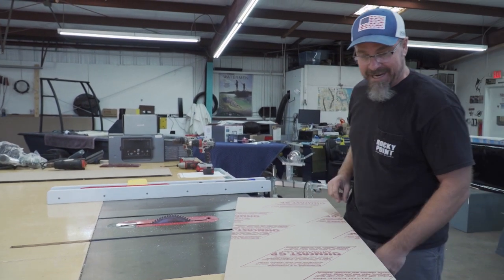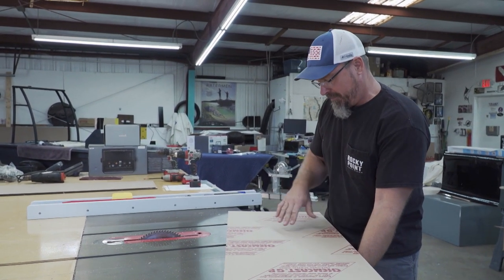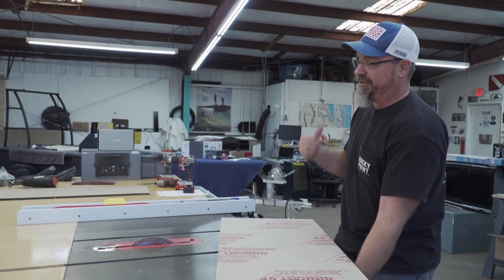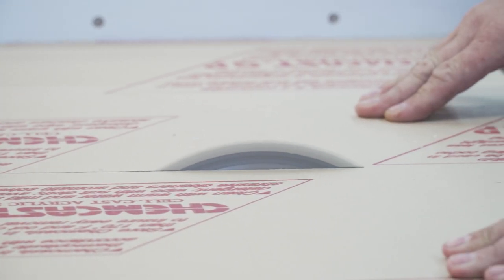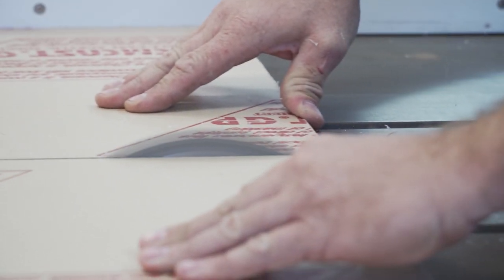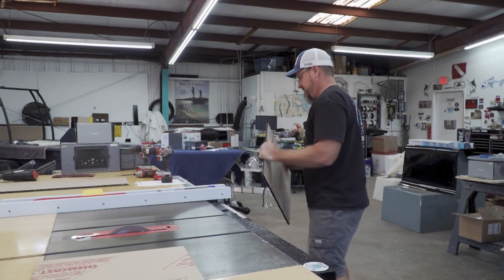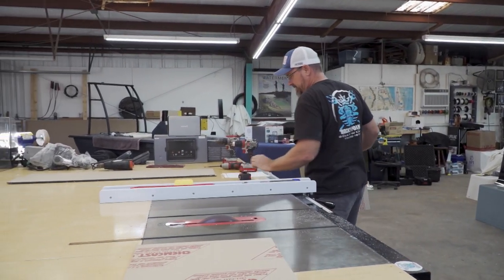Make sure we got no scratches, because there's nothing like doing the work and then not seeing where the scratches might have been. You peel it off and you're like, oh — especially in a job like this. Quick finger check. We're good. So now we got our piece roughed out.